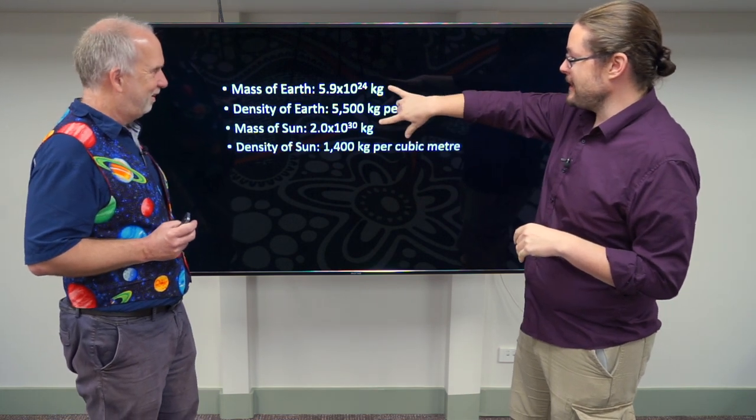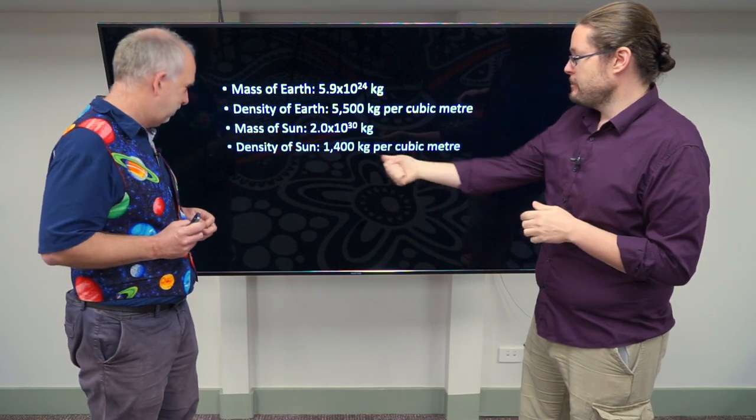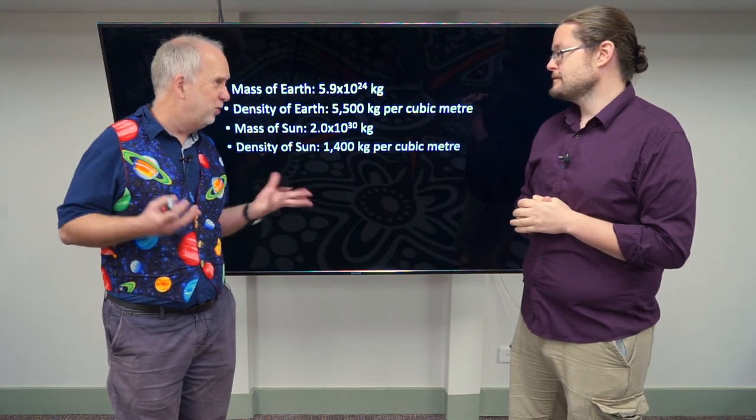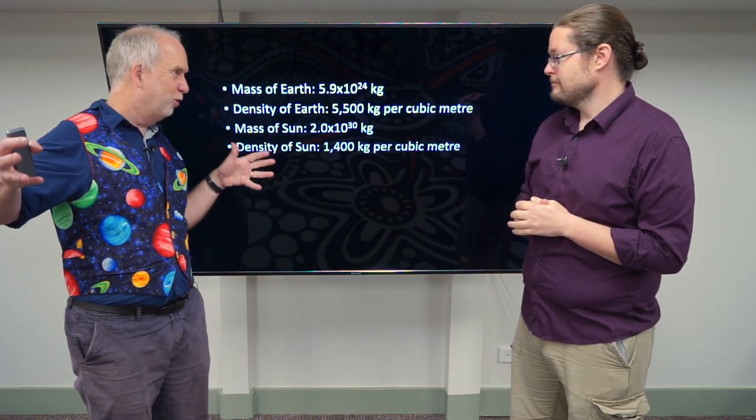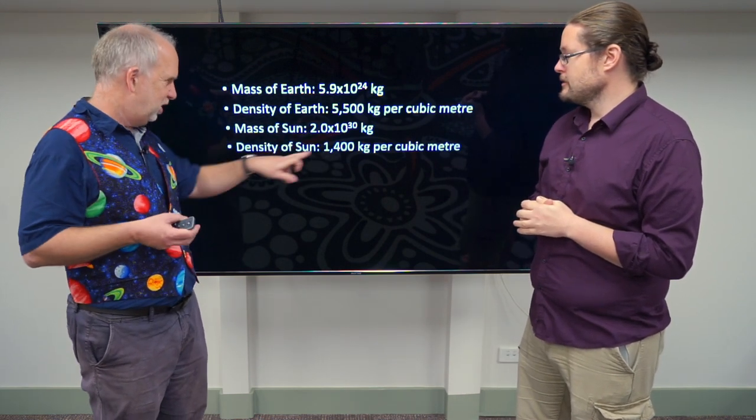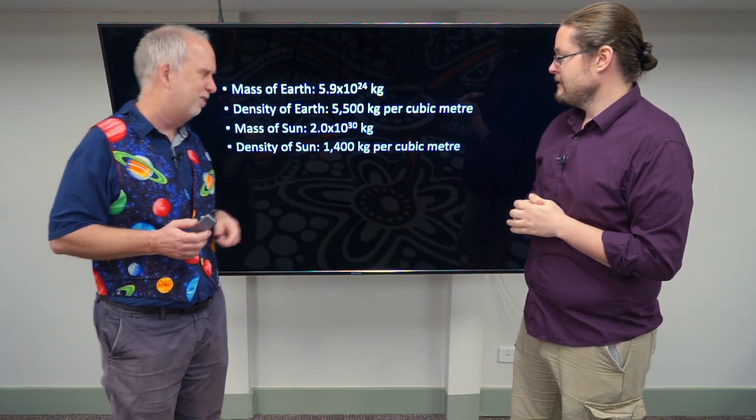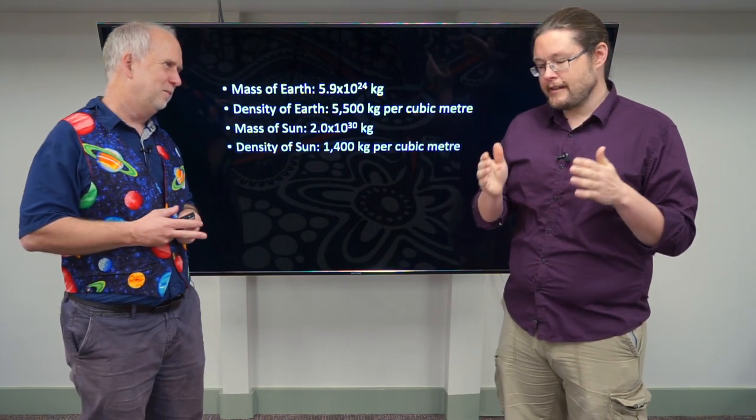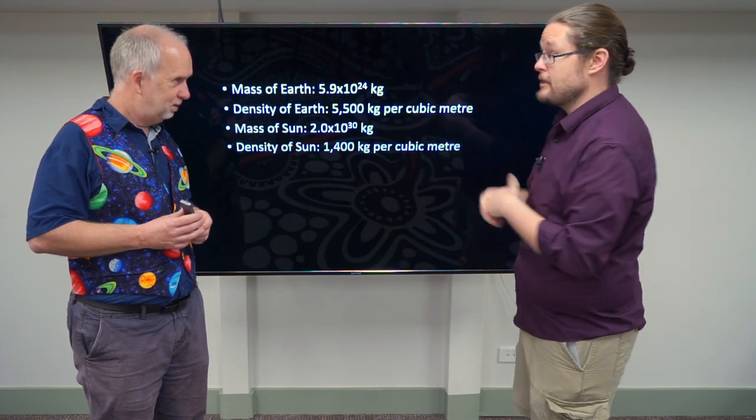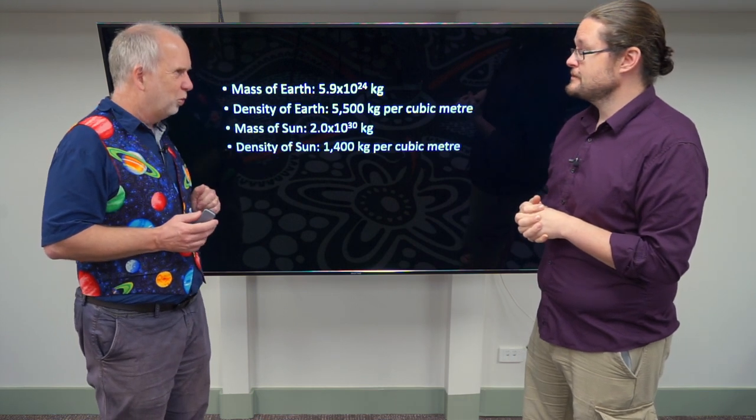So, you know, we're talking about a lot more compared to the earth. Nearly a million times more than the mass of the earth. But the density is very different. Yeah, so it's a million times more than, half a million times more than the mass of the earth, which sounds a lot, but the sun is also an awful lot bigger. So if you divide that larger mass by the enormous volume, it actually turns out that the density of the sun is quite low. It's only a little bit more than the density of water. Water is about a thousand kilograms per cubic meter. So this means that the sun is, A, dramatically different in terms of what's in it compared to the earth, and it's also just not that dense.